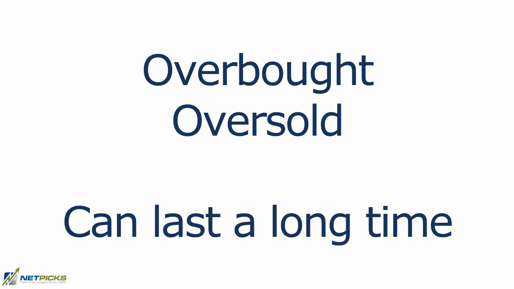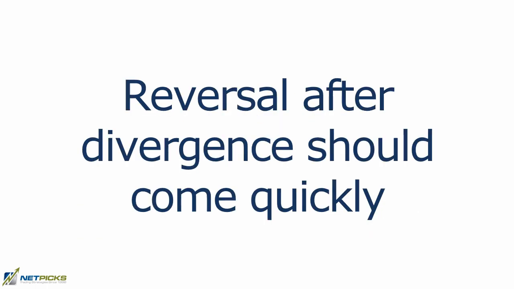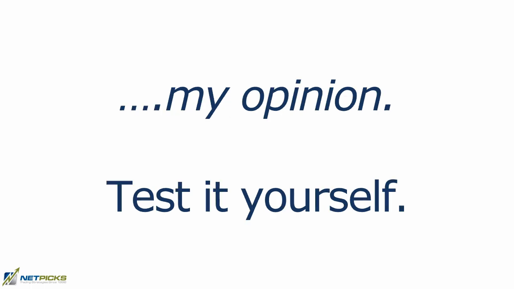A market can stay oversold or overbought, as noted by an indicator. You'll see it for a long period of time. That's not going to automatically revert to a reversal. But divergence, that's a different story, because if price is making a higher high in an uptrend, but the MFI, using volume as well as price, is showing negative money flow, we should quickly see if that's valid, right? So we can expect that within a reasonable amount of time, depending on what chart you're looking at, price will either decline or it's going to make further highs, saying that there's no divergence.